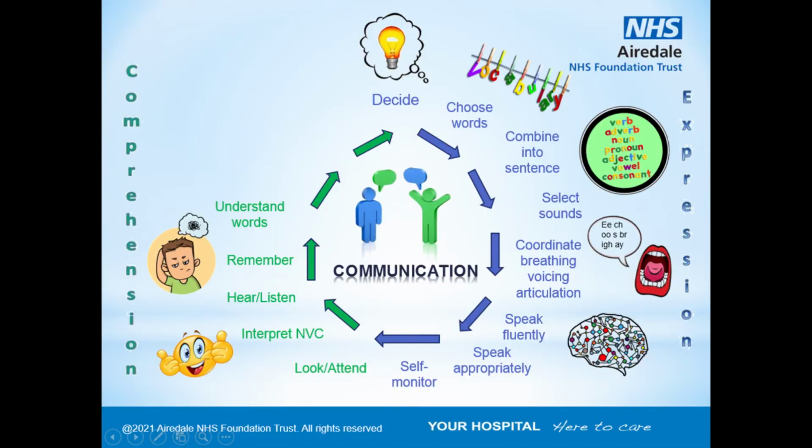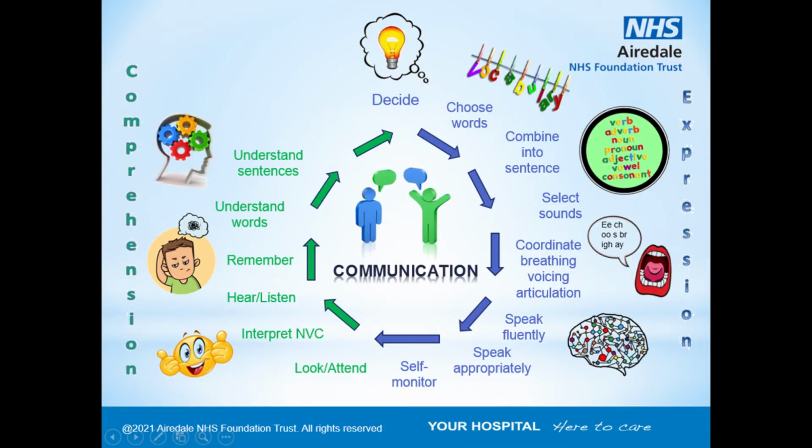Obviously, we have to understand the words people are using. This comes back to our vocabulary store. So if a child has got that word in their vocabulary store, they'll hopefully understand it when you use it. But if you're using very sophisticated, complicated vocabulary, they might well struggle to understand because they haven't yet got that word. They don't know what it means.